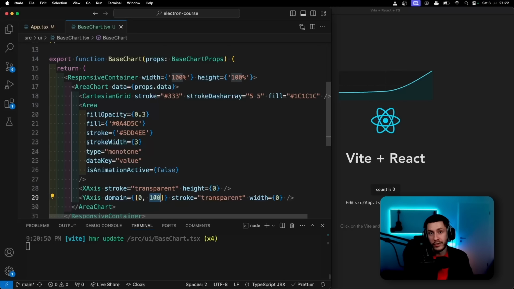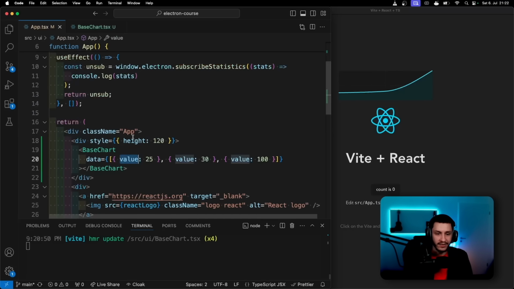So we can't have a utilization less than 0. And we of course want our maximum utilization to be 100%. Which you can see really nicely here. The line ends at the top because the highest value we passed through is 100 and the lowest value that we can display is of course 0.